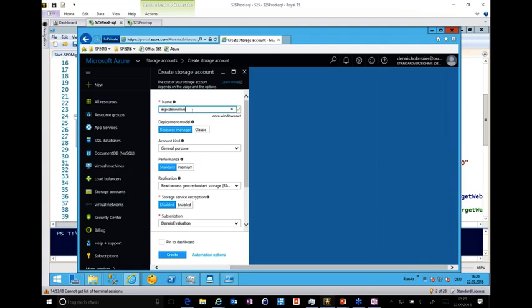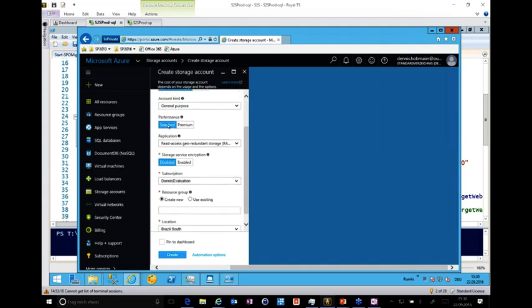Resource manager, general purpose is fine. Performance, typically standard is fine. That means 500 IOPS, and that's typically enough for like 60 megabytes throughput, which, if you have a very good internet connection, 60 megabits is fine.